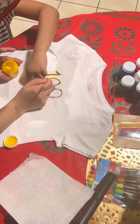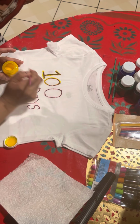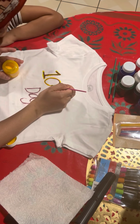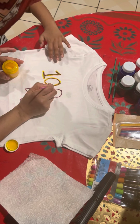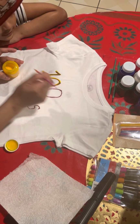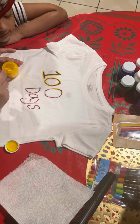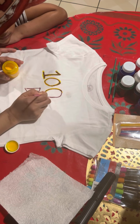Mommy, can I do this one? Okay. Mommy, I want to do... We're going to do more here. Wait, are we doing a little 100? Okay, my teacher's going to love my shirt. 100 days of school.